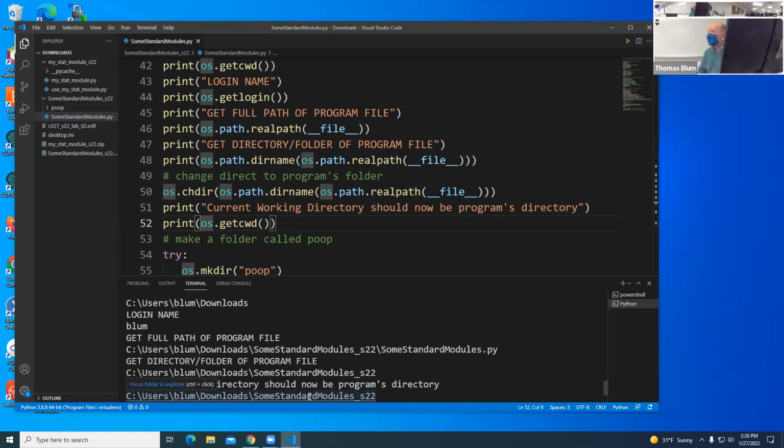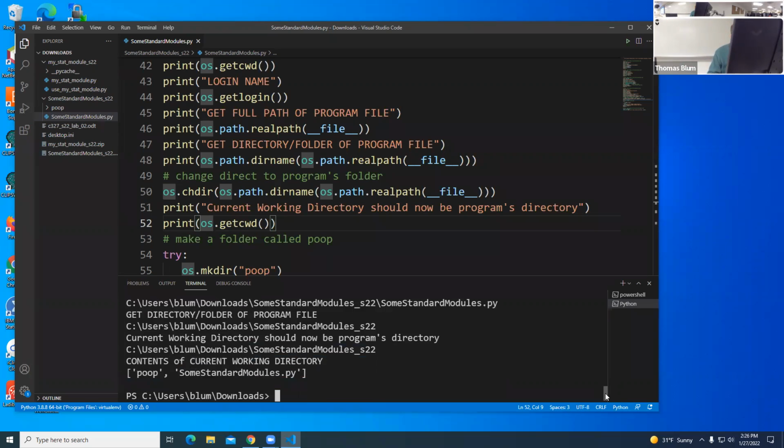So now the Python execution and where the file is are synchronized. They're in the same place. Okay. And then I say, where am I at here? So that was line 52.